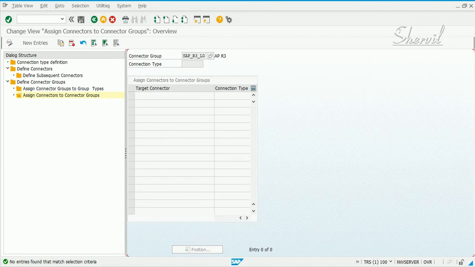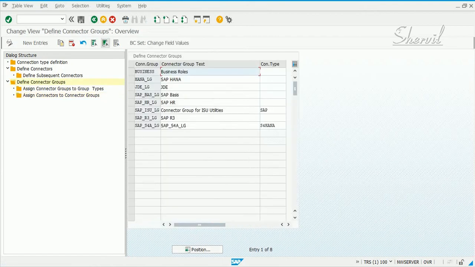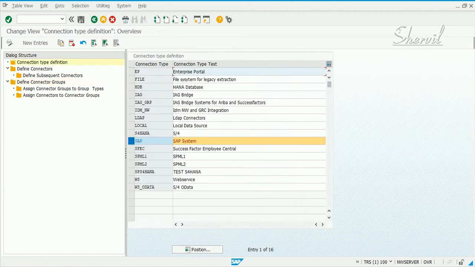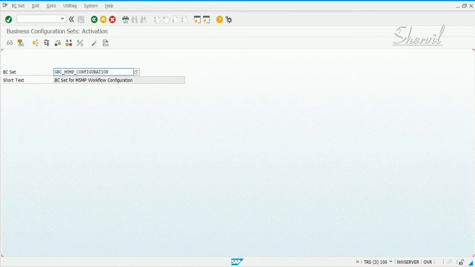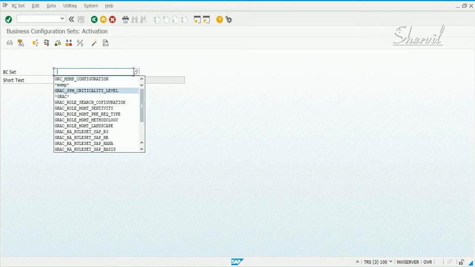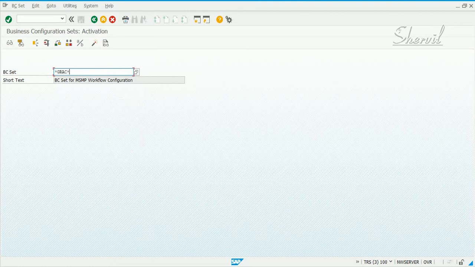Now, where are these entries coming from, and where are these entries applicable? If you remember when we activated the BC sets in transaction code SCPR20, let's go and take a look at a couple of connection types here.